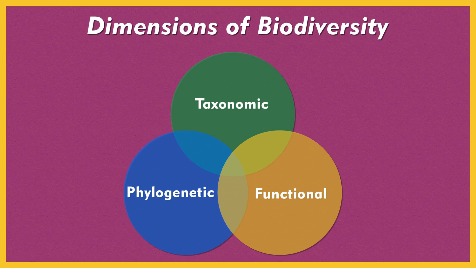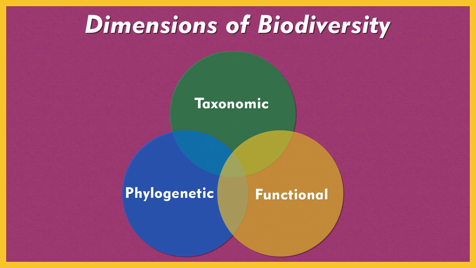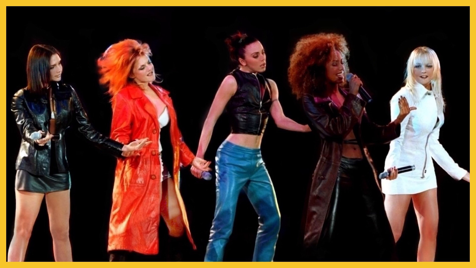In addition to levels of biodiversity, we can also think about dimensions of biodiversity. Biologists use some odd terms for the three main dimensions, so let's break these down. The first dimension is the taxonomic, or classification, dimension of biodiversity. This is really just how many different species exist and where they are. But this dimension doesn't really capture anything about these species — it's simply just how many there are. What's more informative is the history of the species in an area and how related they are. It's one thing to say that there are five humans in a space, but another thing to say that there are five siblings in a space. One seems more diverse than the other.